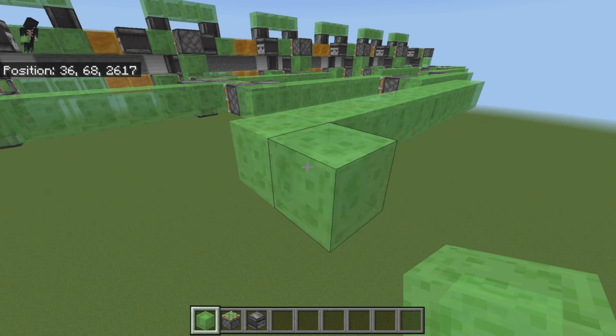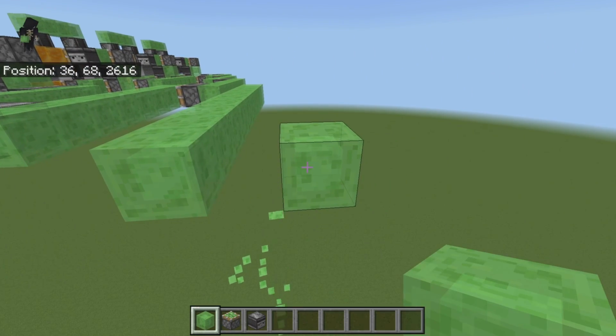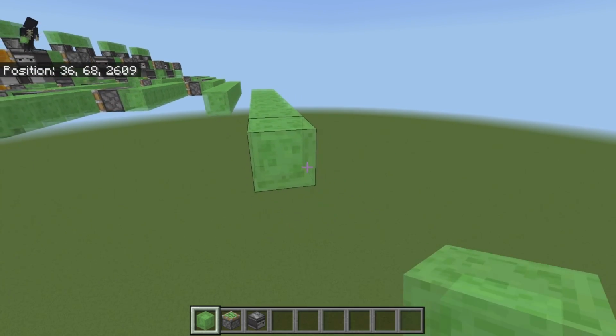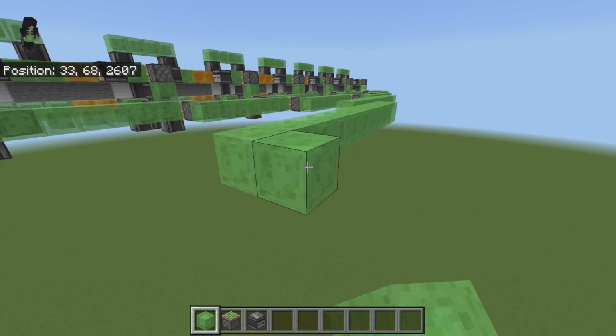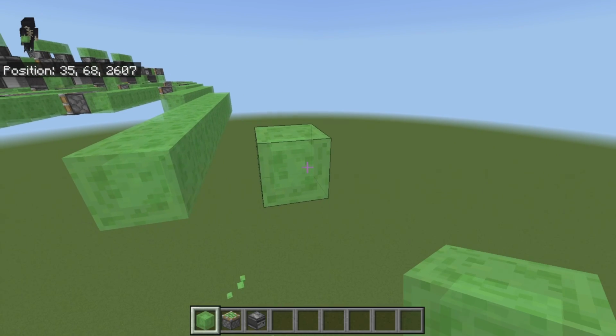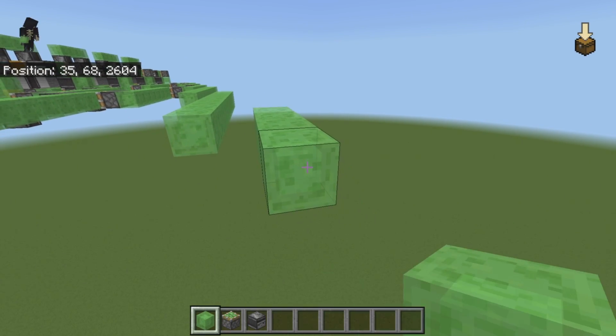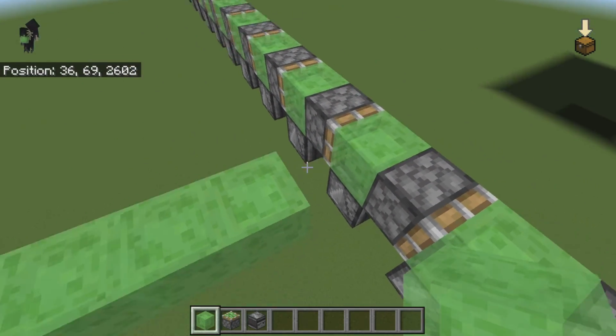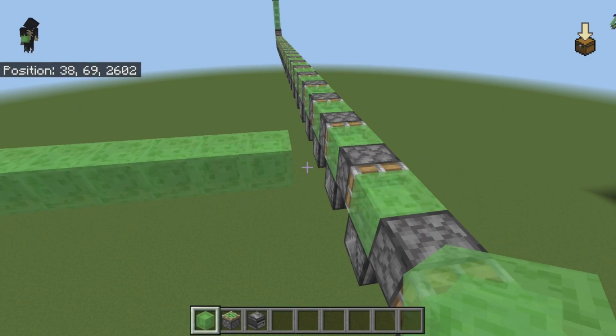Then we're going to do this again. Come out by a block and count out 10 blocks. 1, 2, 3, 4, 5, 6, 7, 8, 9, and 10. Do it one more time, and we're going to do this all the way until we get to the center. So that's 1, 2, 3, 4, 5, 6, 7, 8, 9. And if you don't make it to 10 and you leave it one block away, that's perfectly fine.